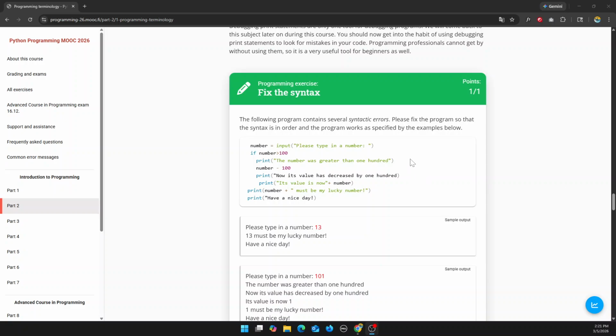Hey, what is up, guys, and welcome back to the exercises part of section 1 of chapter 2 of the course. If you watched the previous video, I mentioned that after doing the readings, I'm going to do a separate video covering the exercises that correspond to this section of chapter 2 on programming terminology.